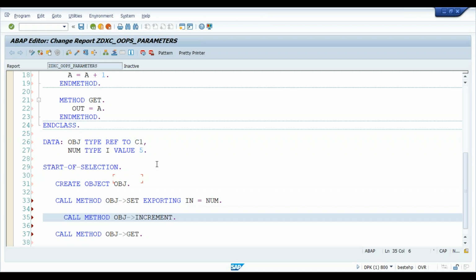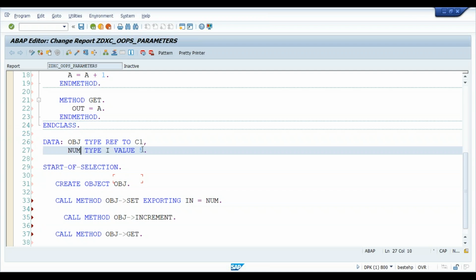Let's start from the 26th line, which is the beginning of the program. Here we are saying obj type ref to c1, so we are getting the properties of c1 into obj. That's our object, and then we are declaring a field num type I value 5. Then call method obj set exporting in is equals to num.